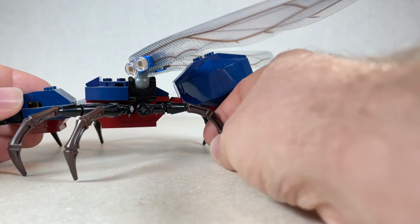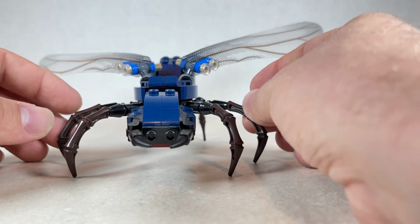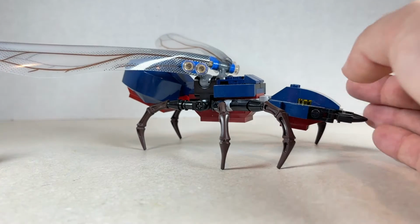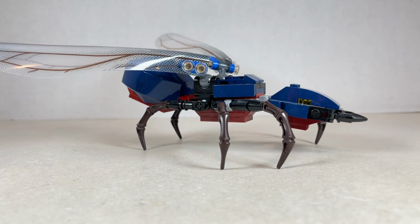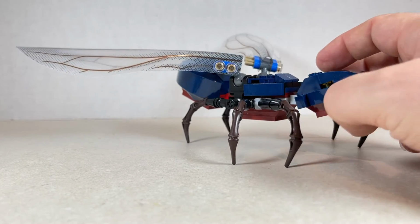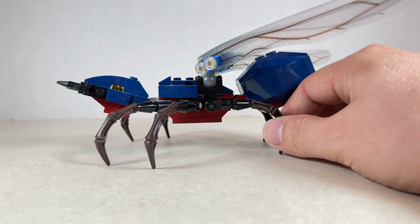I am just really happy with this. Yeah, it's just super awesome. I'm thinking I might just keep this one, have it just be in my collection as an ant. I still can't find the Ant-Man character. I might just fudge him into my regular old Spider-Man collection that I'm trying to build. But yeah, that's the ant for you, Antony.